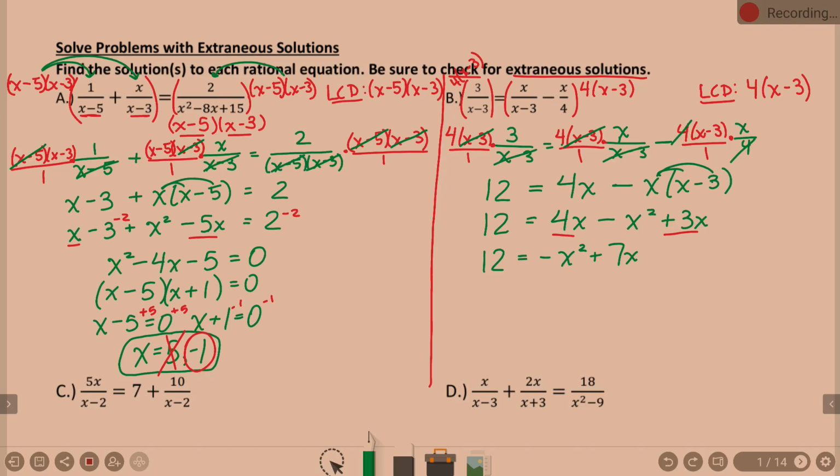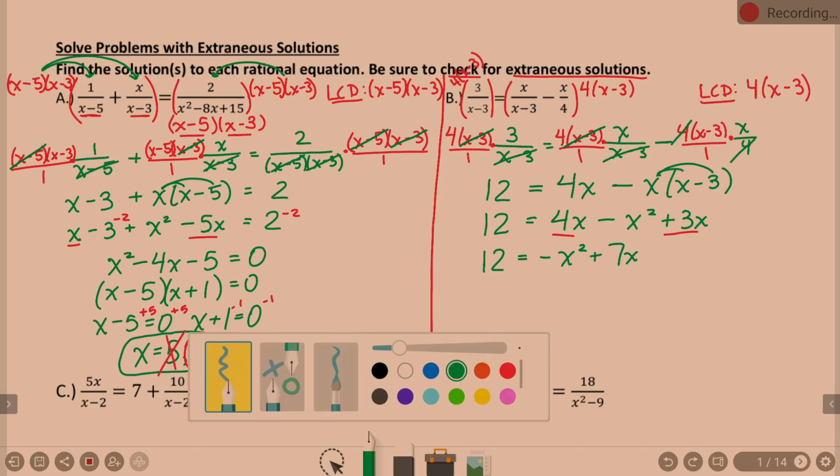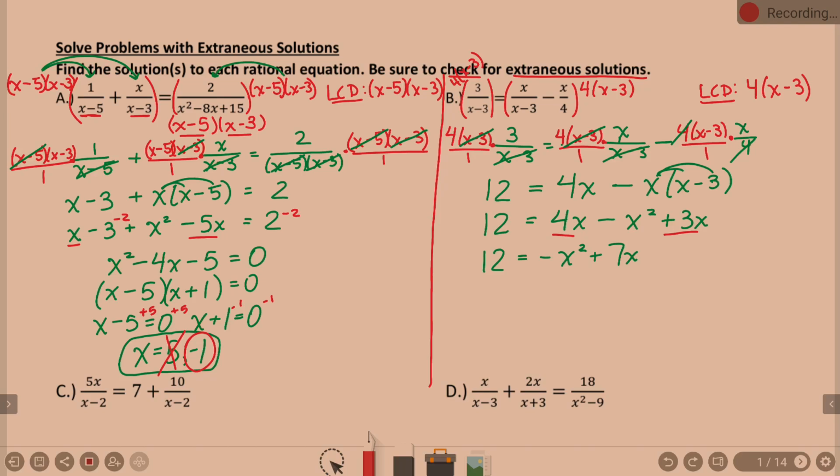Or the other option, to get the positive x squared, we could take these two terms and move them over there. And I know you're always taught to move the lesser amount of terms, which is good. But on the flip side, I'm also saving myself a step if I move two terms here to get a positive x squared. It's up to you. A couple different ways we can do it. In the end, we're all going to have the same equation. Personally, I'm going to add the x squared and subtract the 7x. Not the only way to do this, guys.